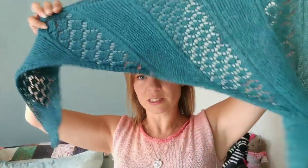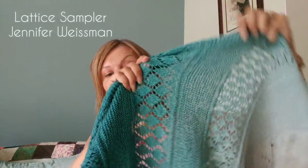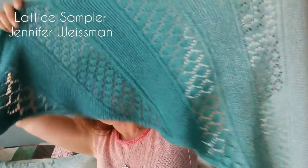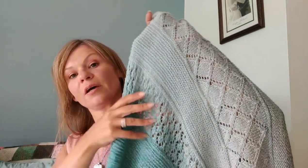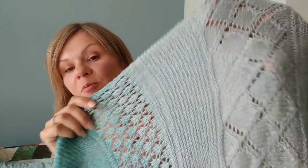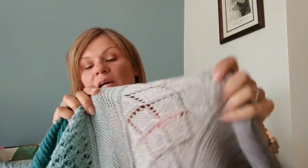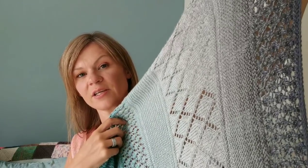But yeah, this was designed in Cascade yarns. Again, the name of the lady that designed this pattern escapes me, but dead easy, dead satisfying, really nice variation. You've got different charts to follow for the lace panels, and they're all variations on a theme. They're essentially the same pattern, but much, much smaller versions of the lace. And then there's a medium version and then a large version of the same lace. And it's just so satisfying to do.